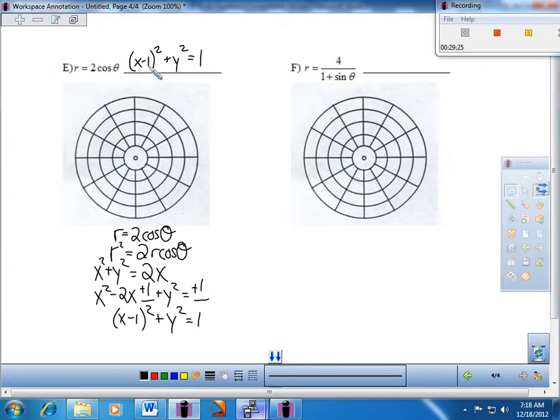I'm going to graph this momentarily on the polar calculator in just a sec. But this has, if you remember correctly, a center of 1, 0. So here would be your center. And this is r squared, everybody. And actually, r is also 1. So this has a center of 1, 0 and a radius of 1 unit. So it should look something like this right here.